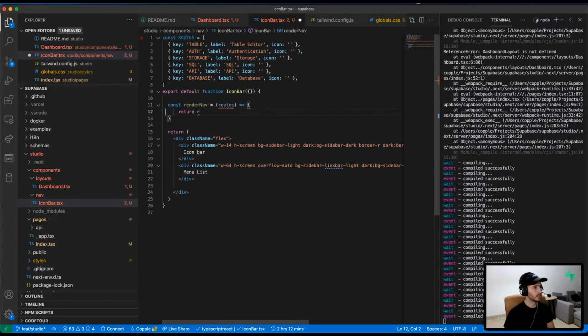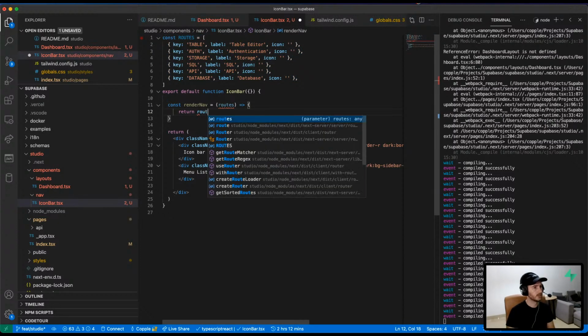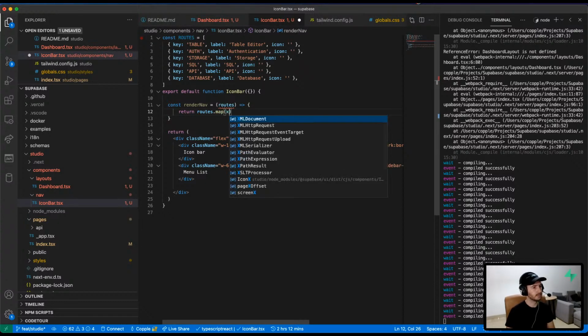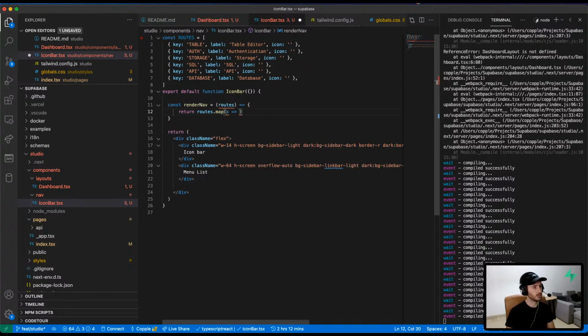Then routes dot map, and we need to return for every item. All we're going to do is return for now maybe a div with key equals x dot key. Then inside it is going to be x dot label. Okay, this one has an any as well.